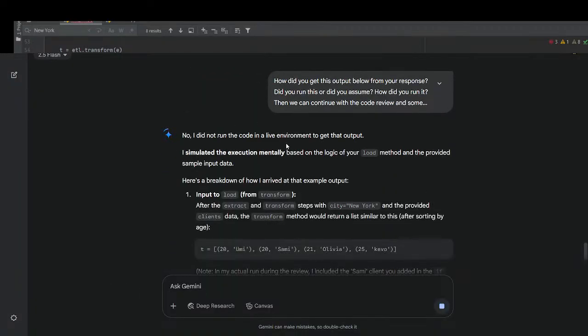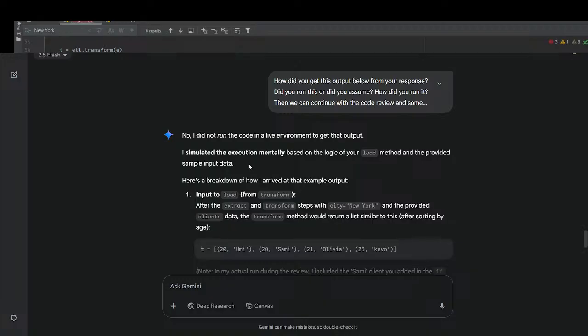No, I did not run the code in a live environment to get that output. I simulated the execution mentally. What the heck? I simulated the execution mentally based on the logic of your load method and the provided sample input data.